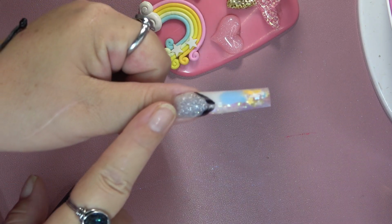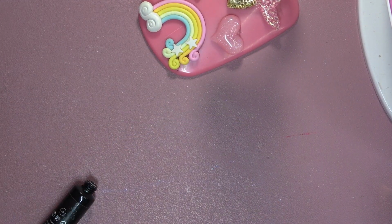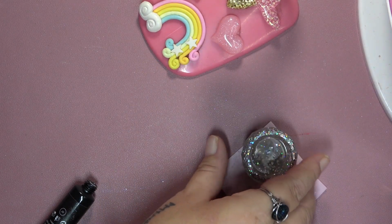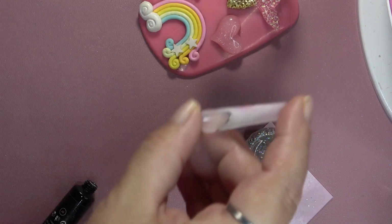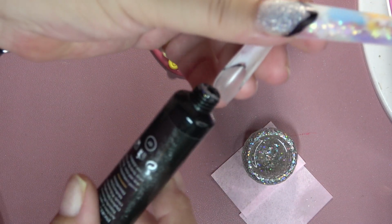I did apply this one already. I wanted to see how it looked. And so far, so good. So I went ahead and put some isopropyl alcohol in my little dish here. I'm going to take the next nail. And you do not want to go past that line.